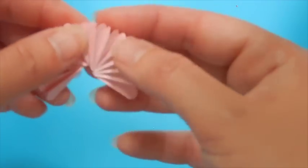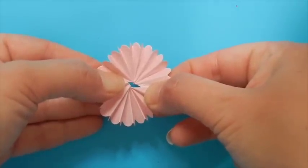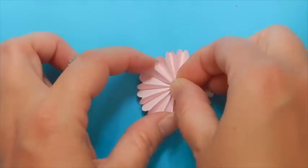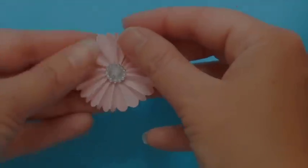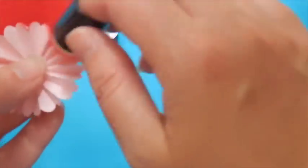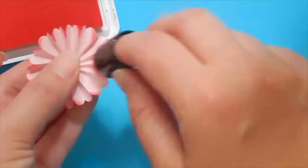Now we're going to adhere them together, tucking one inside the other, and we're going to use a wet adhesive to help hold them in place. Once it's dry we're going to add a pretty little flower center using a foam square. Add the foam square to the center of your flower and then add the gem over top of it. I wanted to add a little touch of contrasting color to the outside of my bloom, so I'm using the Captivating Coral and a foam dauber just to add a little bit of ink to the edges of my flower.